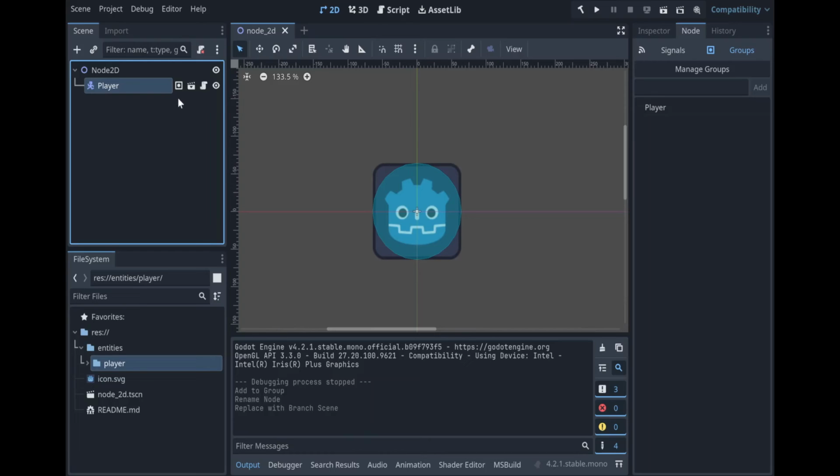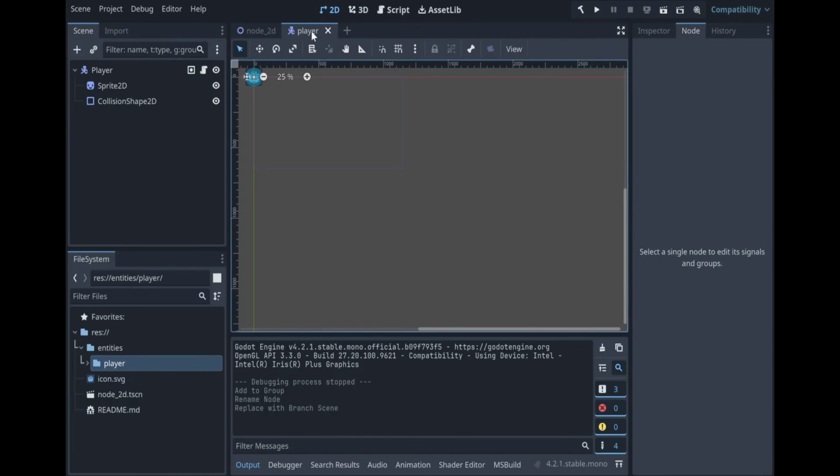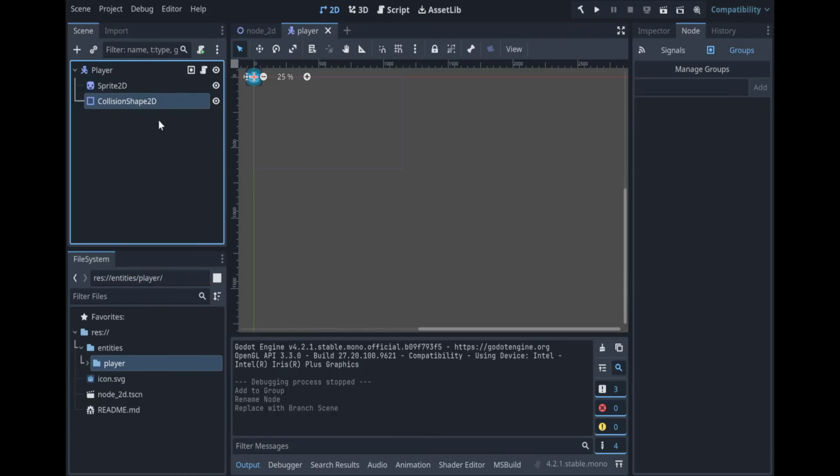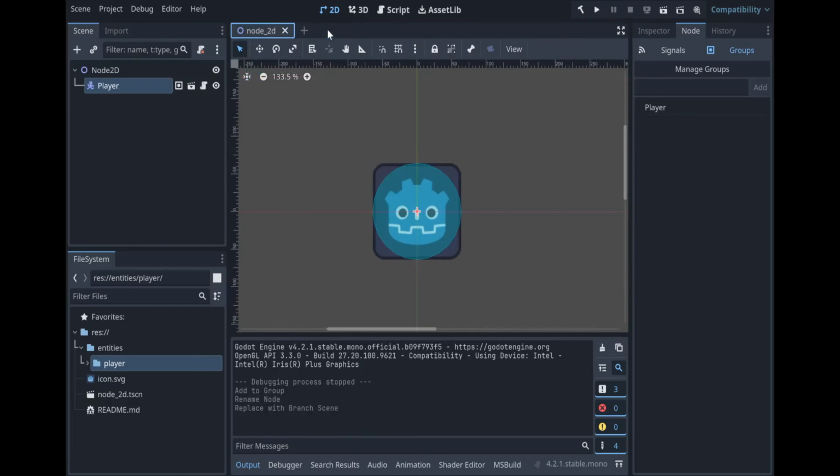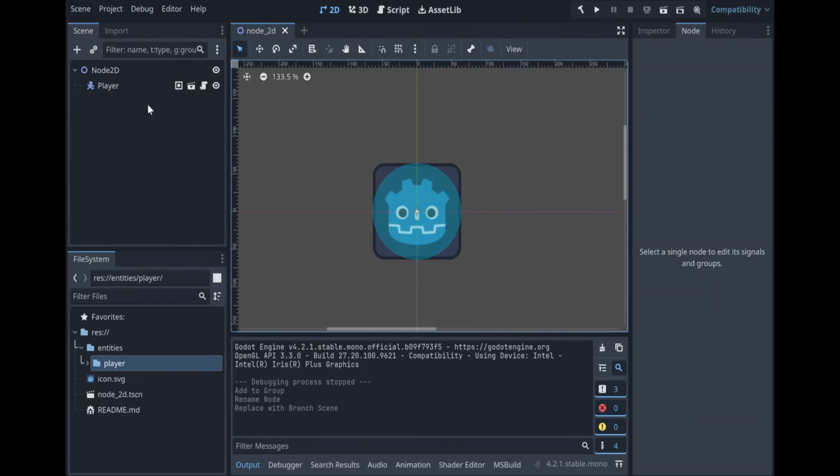So instead, we again have a new symbol appear on the right, and that is a scene symbol, and it says open an editor. If you click this, a new scene tab will open, and now we can see all of those nodes again below the player that we can interact with again. Okay, we'll close this scene for now and go back to our scene that we're working in.